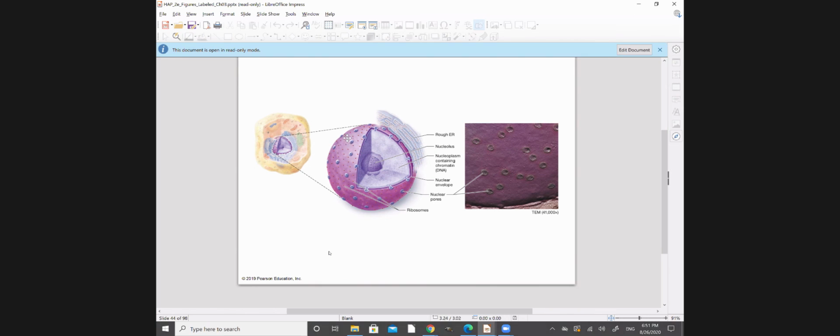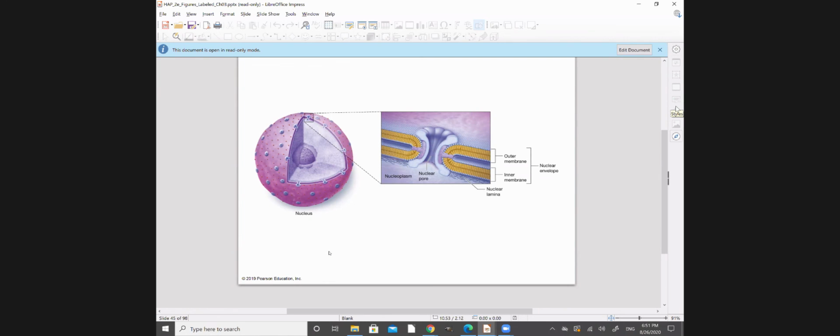Nuclear pores are the openings that connect the nucleoplasm, the plasma-looking structure within the nucleus, with the cytoplasm of the cell. In case we need to transport substances, we have to do the nourishment of the inside of the nucleus and remove the waste products. This is the nuclear pore.